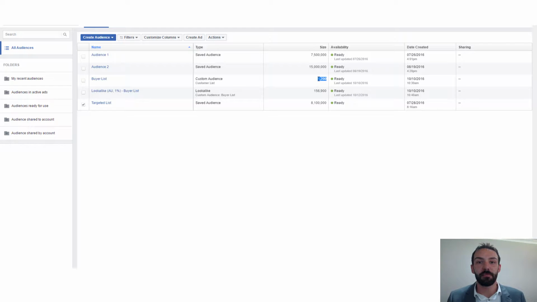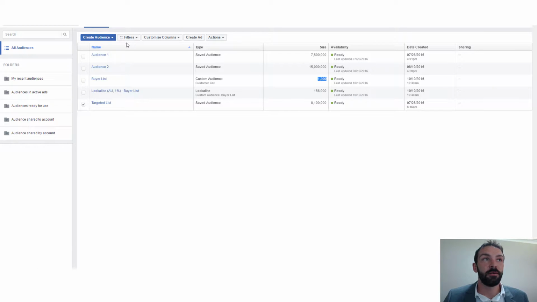So it's essentially finding all the people within Australia or the geographical region, because you can target specific regions based on postcodes or radius targeting. Find all the people in the geographical reach that you want. Essentially saying to Facebook, find all the people that haven't purchased from me that should be purchasing from me. That's kind of what you're telling Facebook. So I'm sure the wheels are turning in your mind and you're thinking, this is very powerful, and you would be 100% correct. So how do I create all this kind of fun stuff?